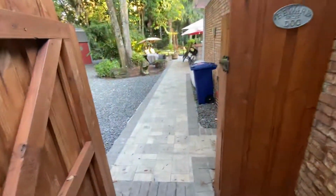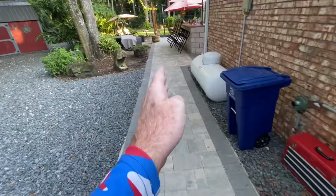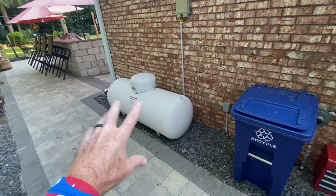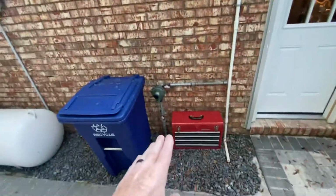Guys, this is my favorite part of the entire thing. Not this paver walkway that we did. We even cleaned this up. This propane holding tank had mold on it. But you know, the areas here that were just full of mold down below here.